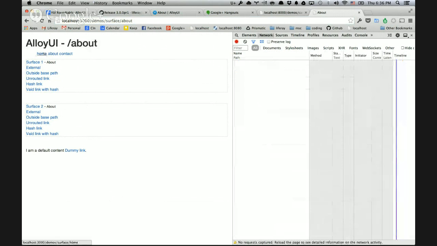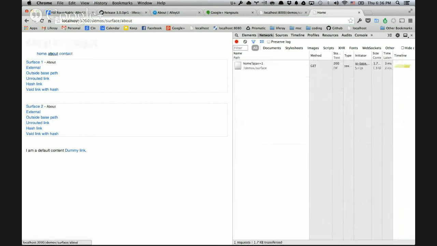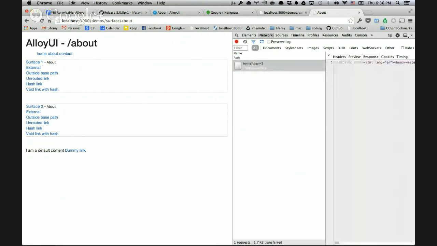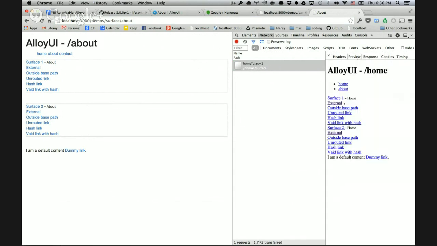If I click through this navigation, I would like my engine, even though I do the request of the entire content, because my server is not optimized, it's just a static HTML, to only update the parts I need, like this part or this part, based on the route. So when I click About, it brings this. If I click Surface 1, it brings Surface 1 and also the other parts of the page, but it just touches those parts.